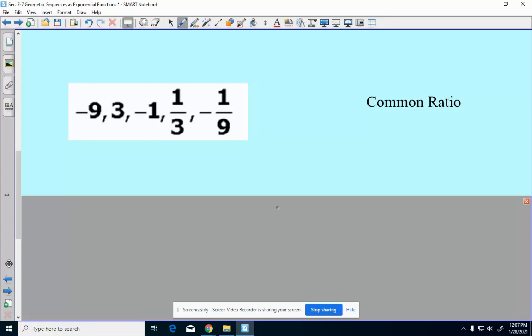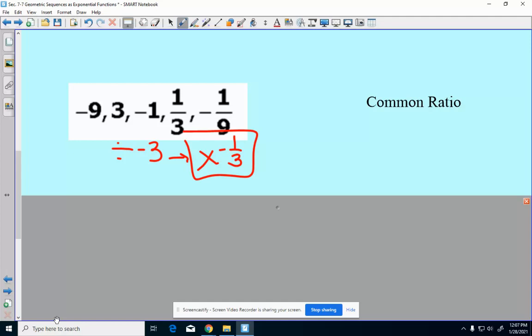Okay. You may look at this originally and say that we're dividing by 3, right? So if we're dividing by 3, or excuse me, -3, then the multiplication would be by the reciprocal. So the reciprocal of -3 would be -1/3. Okay. So in this case, can anybody tell me what the next one would be after that?